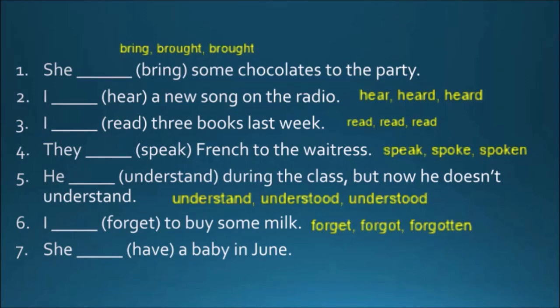So remember, you're going to use the past participle when you use perfect. Present perfect, past perfect, and future perfect. So number 6 should be, I forgot to buy some milk. So with forgot, in the sentence, he's saying, I forgot to buy some milk. It means, now I am home, and I forgot to buy milk. I should have bought milk on my way home. Let's have a look at number 7.